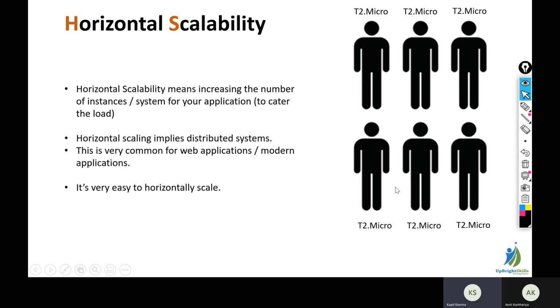In that scenario, what they have considered is the example of a call center. So currently the call center had a 3-member team and they were handling multiple calls in a day. But suddenly they saw a spike in calls and 3 members were not able to cope up with that particular load. So what they have done is they have added more members. This is what is called horizontal scalability, adding more instances or adding more people to take care of your incoming load.